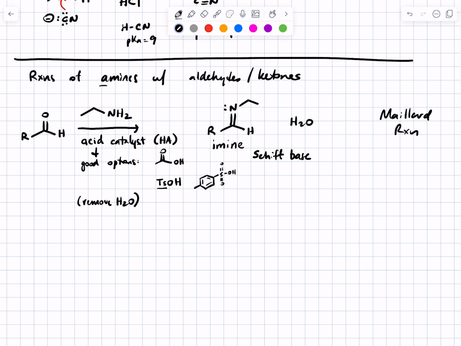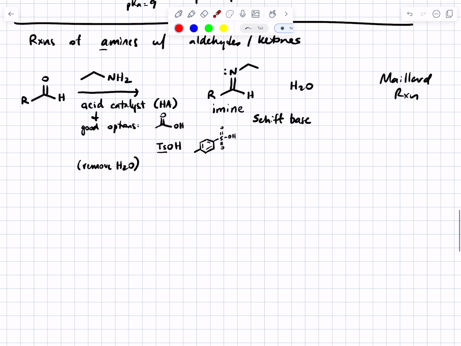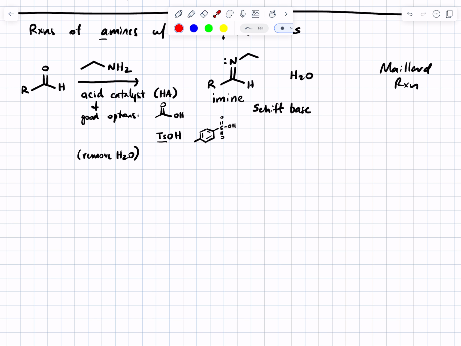When you read a recipe and it says stick that dough into the oven and bake it until it's nice and what? Golden brown are the key words. That's how you tell the Maillard reaction has happened. And it's actually quite complicated, but the first step is often reaction of amines, which are present a lot in the proteins that are involved in food, with aldehydes. Where does the aldehyde come from? Sugar. Glucose is an aldehyde, and so we'll say more about that in a little bit. So that's imine formation.